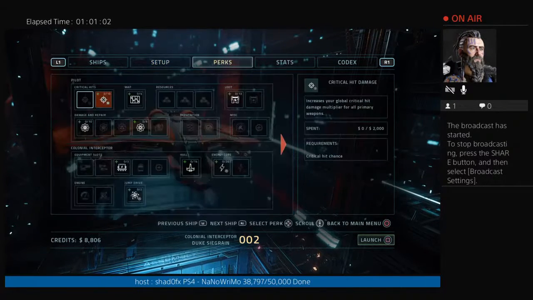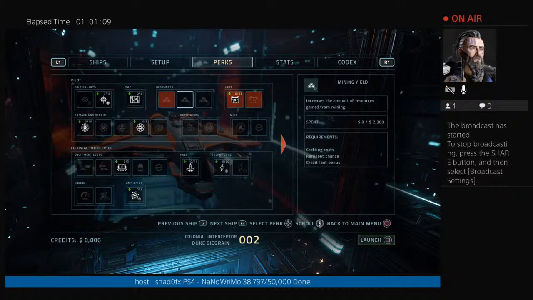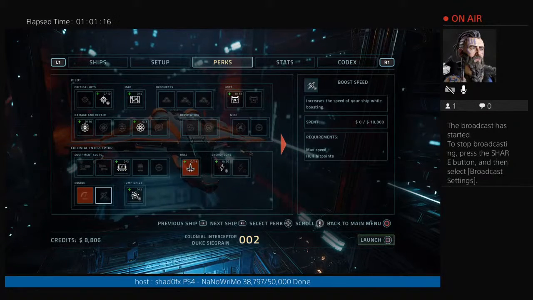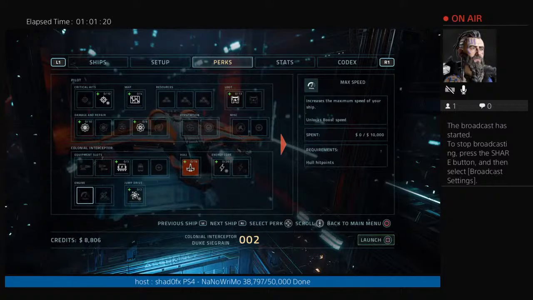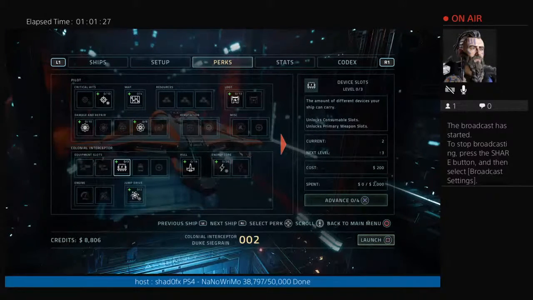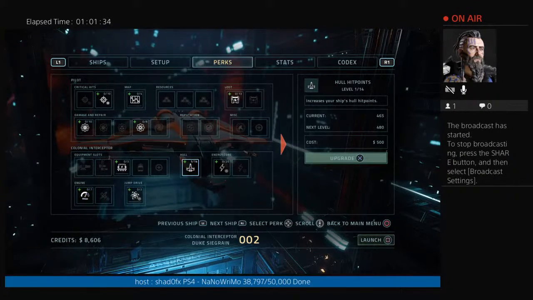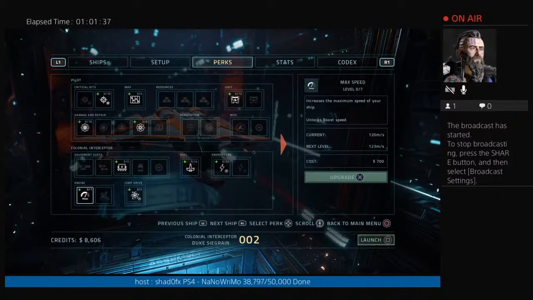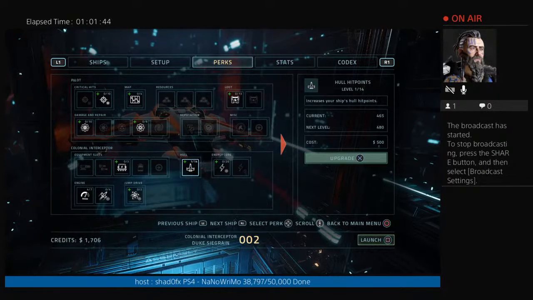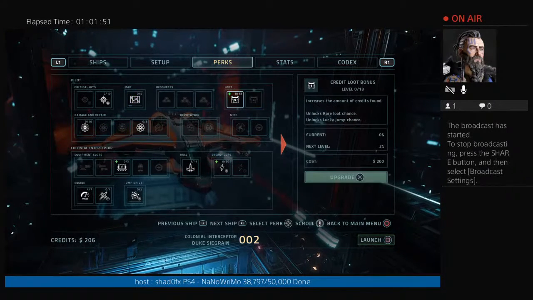Like doing our own. So we've got that. We've got perks. We've got critical hit chance, damage repair. Sector scanner is nice. Crawl is nice. Jump drive. So we'll upgrade our hull. We'll upgrade that as high as we can. We'll upgrade our hull. And then we'll upgrade the sector. We'll upgrade the loot.